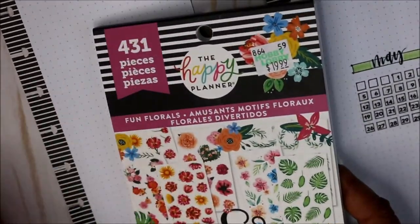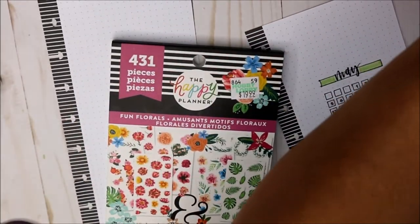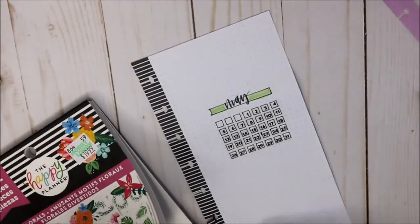I'm going into the fun florals, and I'm gonna put my highlighters and my thingamajig aside. I don't know why I left that extra page. Let's see.